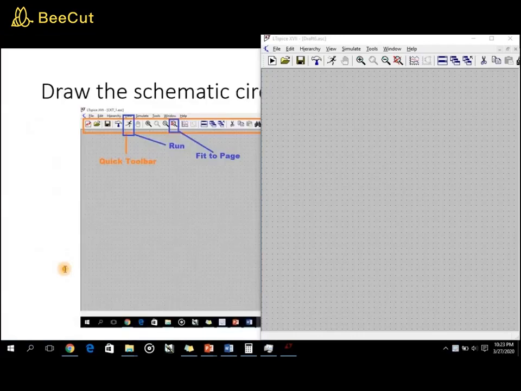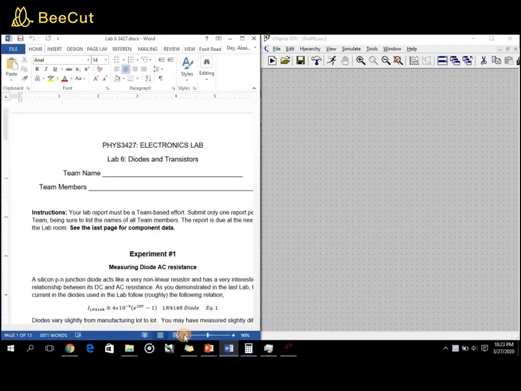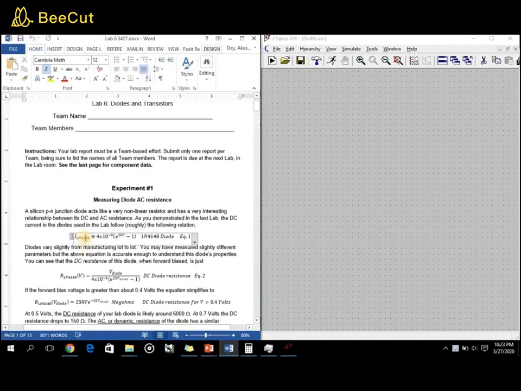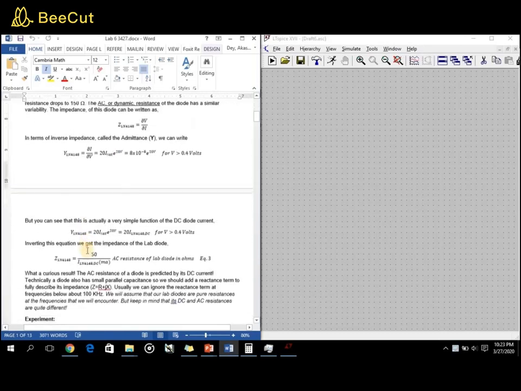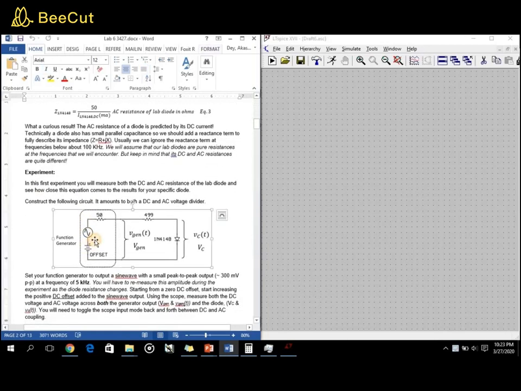So I'm going to demonstrate how to attempt lab 6. So we need a diode which is 1N4148. I think that diode is available in the library. We'll find out that. This is the circuit that we need to make.